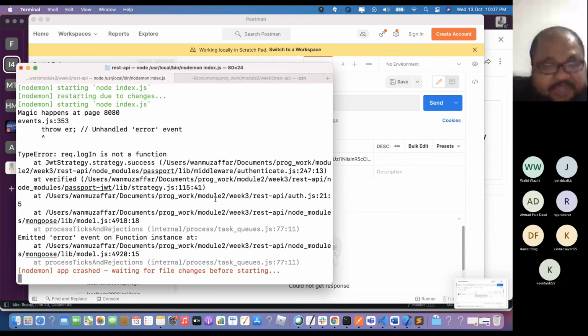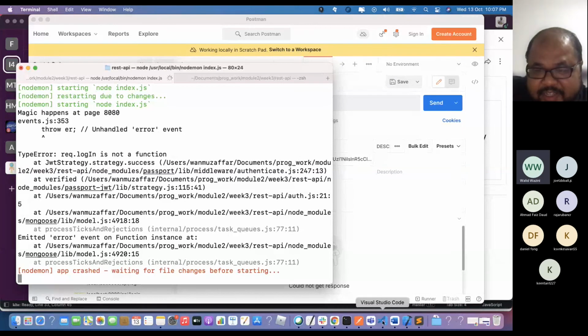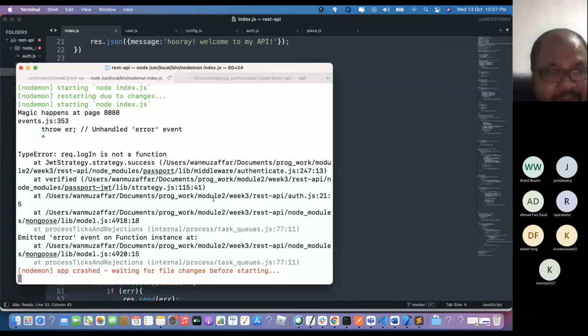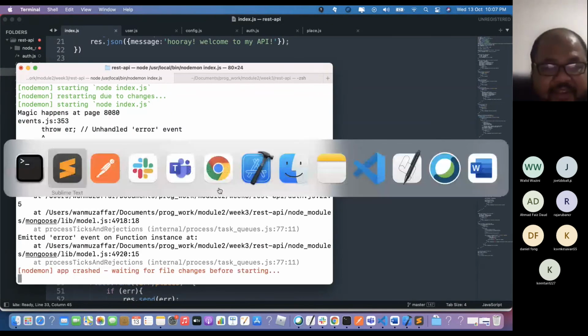This should have something. Rec.login is not a function. We'll look at it later. So this is my problem. Let me share with you how to test first.